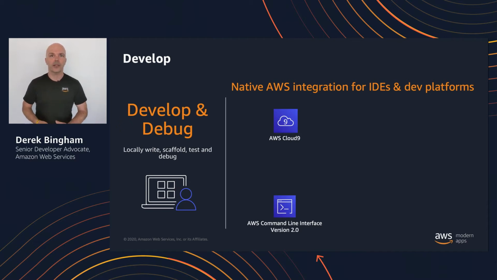And we use it to interact with the services that we're going to use and we're going to develop our software with. And as well as the AWS CLI, we can go into the AWS console and use the native web-driven IDE called Cloud9. So it's really easy to access. You can just click into the console, instantiate a new instance of Cloud9, and start developing. So it's a really great entry point into developing on AWS.